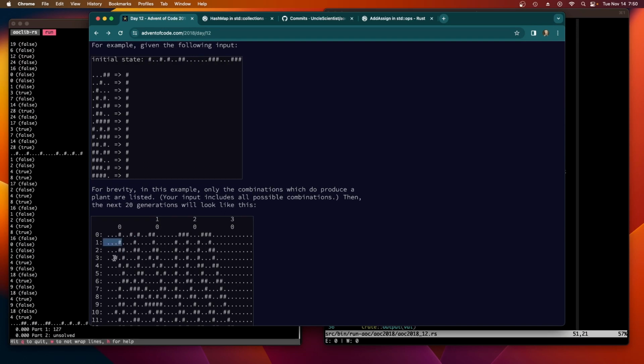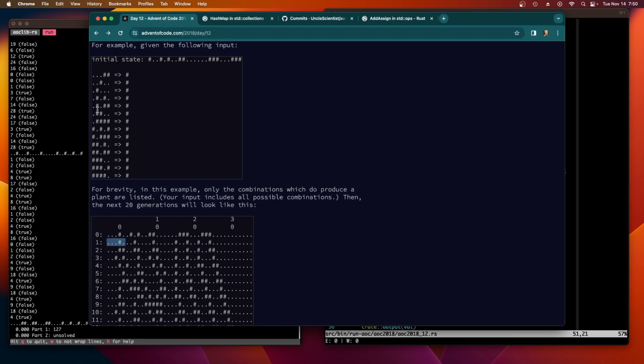The second generation is going to be this part. It's not showing here, but we're going to get a false there. Sorry, here. 1, 2, 3, 4, 5 is a 1. That's correct, and that's a false. And then the next value is a 3, and that's 2, right?